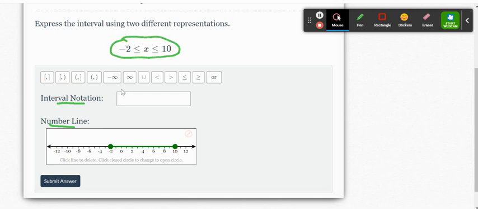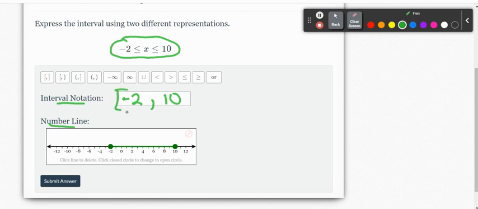Okay? Now, the interval is very convenient here. The leftmost value is negative 2, comma, the rightmost value is the 10, and then your choice just has to be that these are supposed to be brackets as opposed to parentheses, because anytime you have an equal line underneath there, that's a bracket. Anytime there's not an equal line, it would be parentheses, and vice versa.